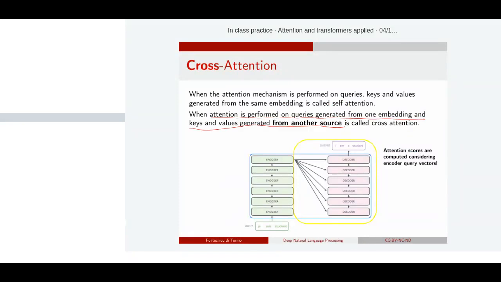What we want to do is to use the information that is encoded during the encoding part to enrich information here. If you imagine that we are doing a machine translation task, I want to know the meaning of the input sequence to be able to decode it in another language, right? So we want to pass this information between the encoder and the decoder.